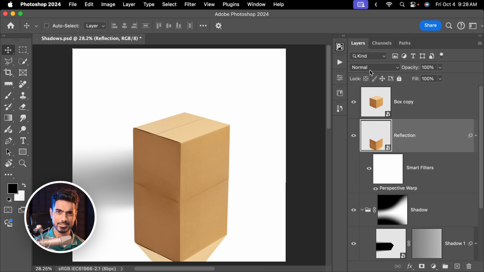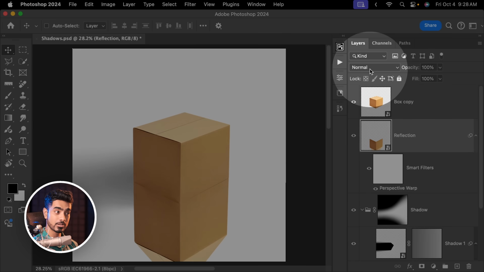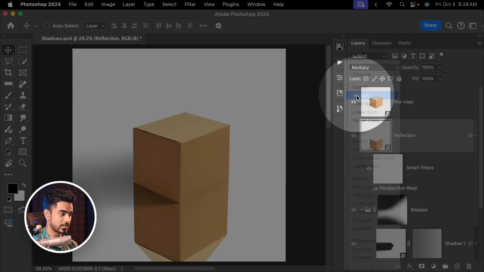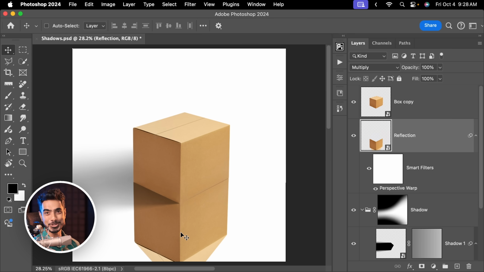Now since we have a white floor, all that the reflection is doing is darkening it. Now what is the blend mode which darkens gradually and nicely? Multiply, right? So select the reflection layer, change the blend mode from Normal to Multiply. And there you have it. Look at the beauty right there. Let us not forget we have to blur it too. The further the reflection gets, the blurrier it gets.